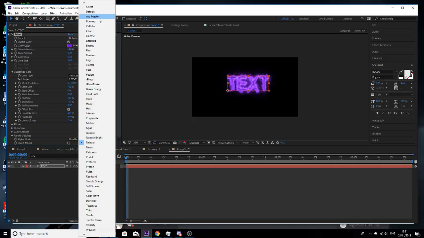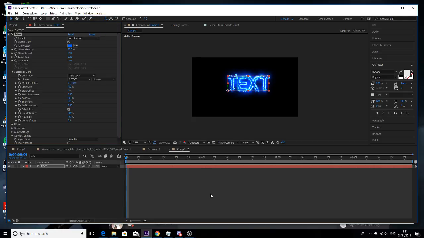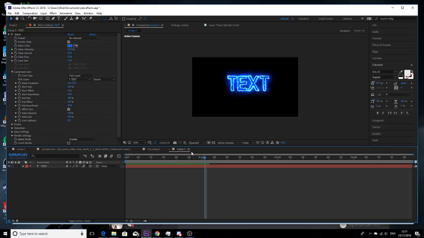Arc Reactor, that's quite a nice one. I like Arc Reactor. This is kind of for the action kind of raw stuff that you want to do. Doesn't really go well with effects, candy, etc. I'm going to get absolutely salted for saying that. No, it goes really well for that kind of thing.